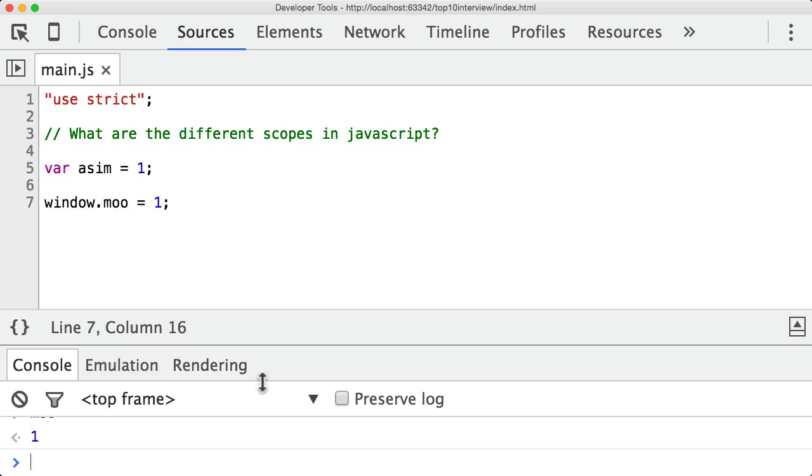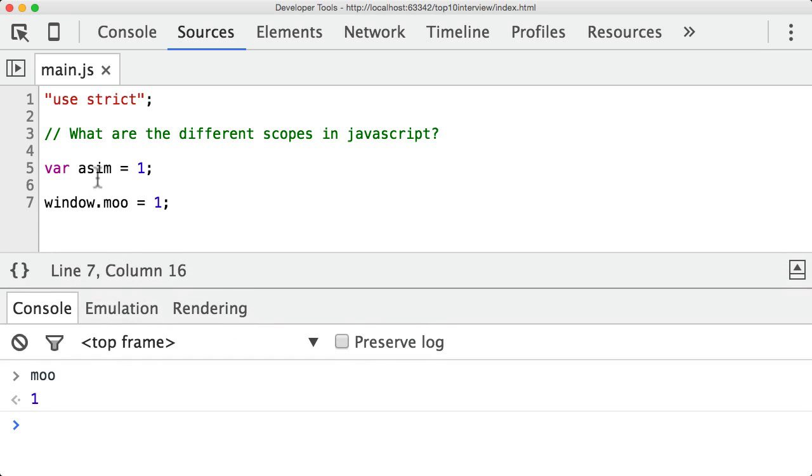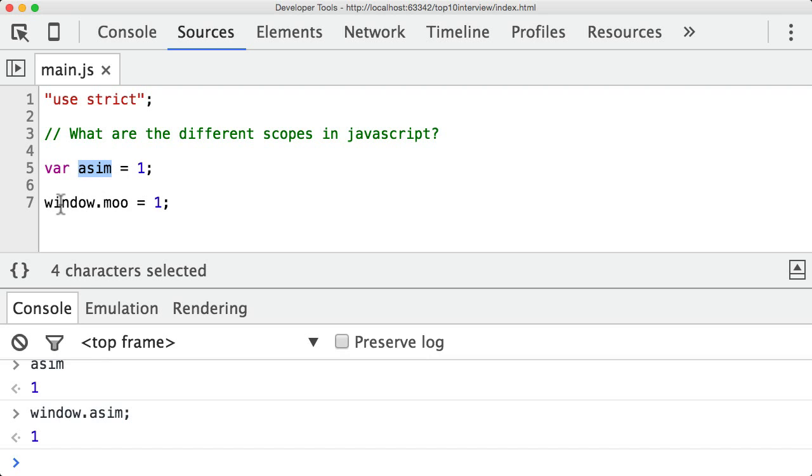And actually we can use it just the same way as we would use the variable asim, which we'd defined as a global as well. The reason we can use mu as a global variable the same way as we can use asim is because all global variables are actually properties of the window object. So now if I typed window.asim, it will print 1, because when we defined asim as a variable in global scope, it automatically added a property of asim to the window object, and that's really what's going on when we declare a global variable.